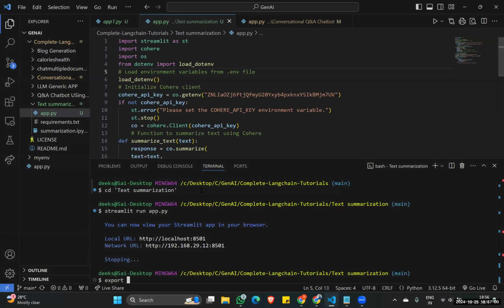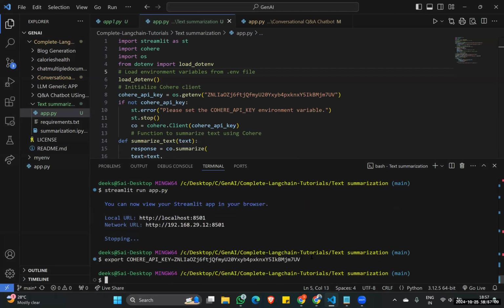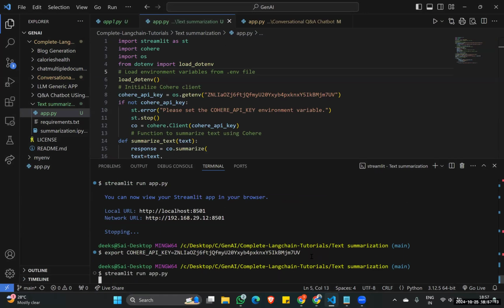Every time it shows the error. Only the API key error, that's it. Same error. Same error.